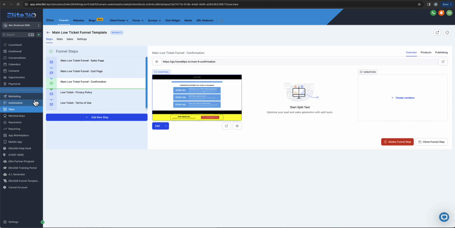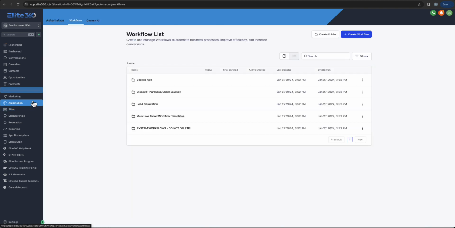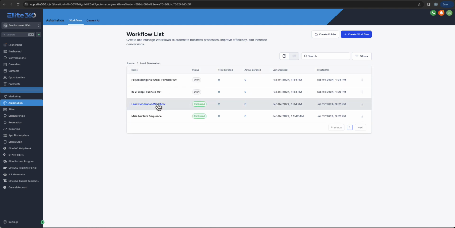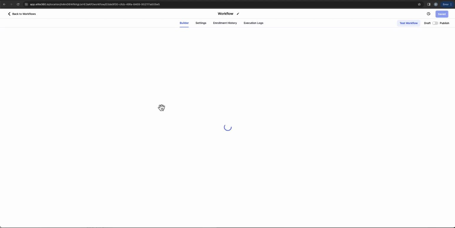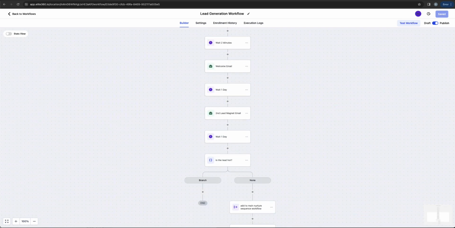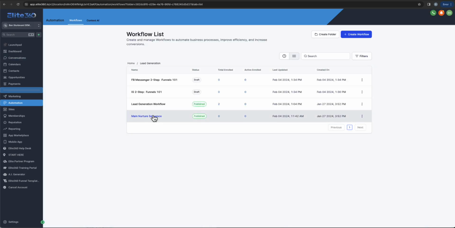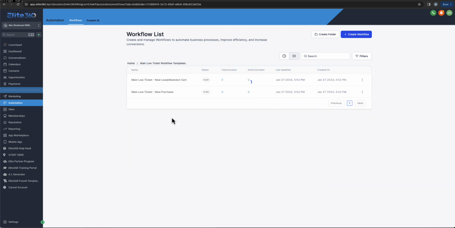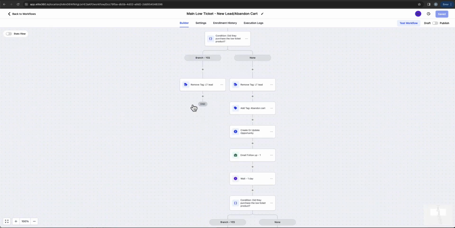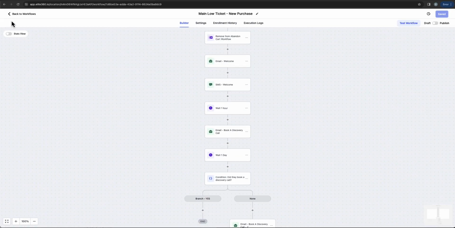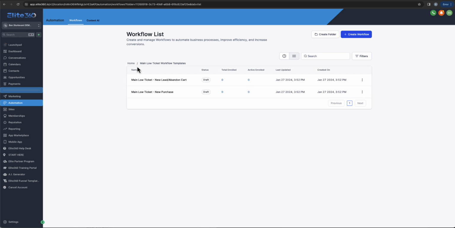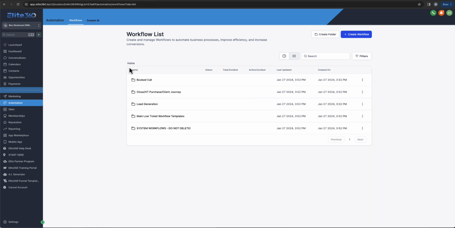But then what we do is we take it a step further, and inside of our advanced automations, we are giving you the workflows that go along with it. So for example, when someone opts in on your opt-in page and lead generation form, we've pre-set up all of this tech for you. The low ticket nurture sequences as well. So when someone goes to your page, but they don't buy, we have an abandoned cart sequence that is pre-set up. All of the follow-up designed to get you sales is all there. Then of course, if someone purchases, how you deliver the product. So all this is created for you. There are no other systems out there that give you what we give you in our system.